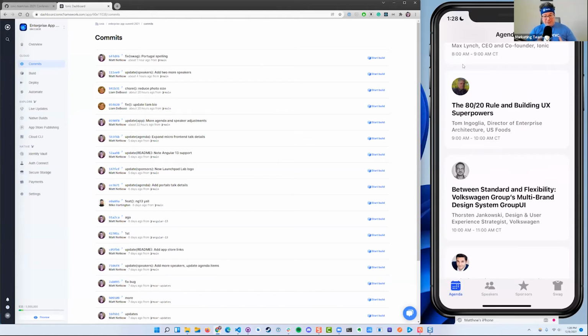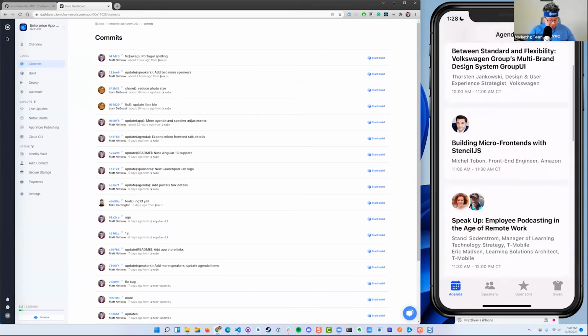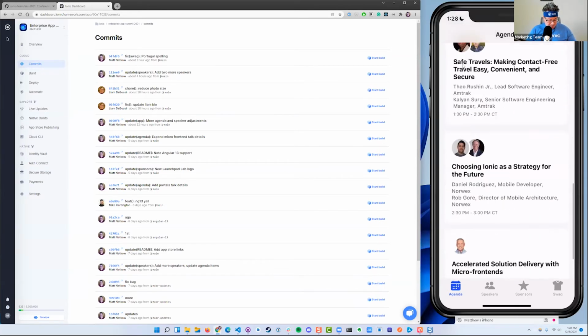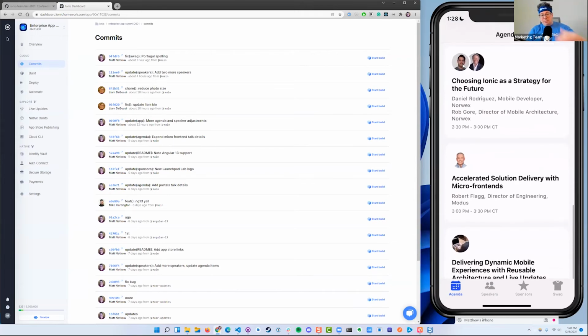And the benefit is we can keep the app up to date with any bug fixes. In this case, it hasn't, I think we did a, knock on wood, a good enough job testing the app, where we don't have any bugs, but we do have those speaker agenda changes and things like that. So for example, we're having Liam and some of the Ionic team in Dallas come up next to talk. I had to swap that out for a different talk.